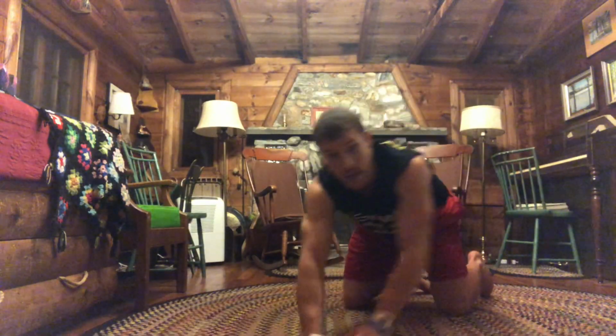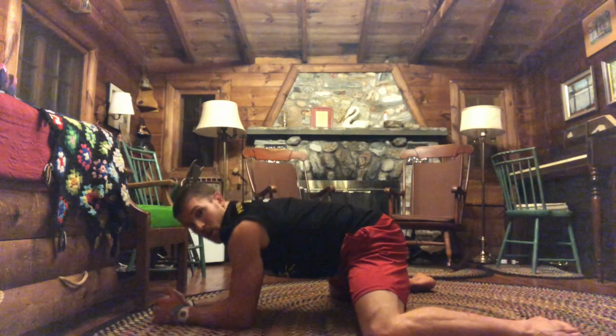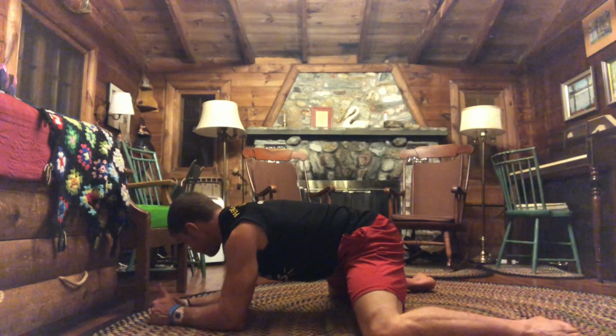So now when you come down to your forearms, if that is comfortable for you, you're going to do lift-offs with your ankles. So we're gonna work on a little stretch here for the groin, all right? And we're also gonna go into internal rotation lift-off. So let me show you from a different angle. And you're just holding that stretch right now. I want you breathing while holding that stretch. We're in this position here.